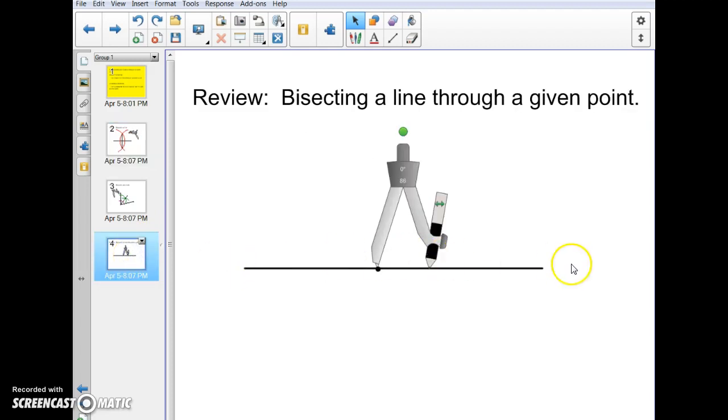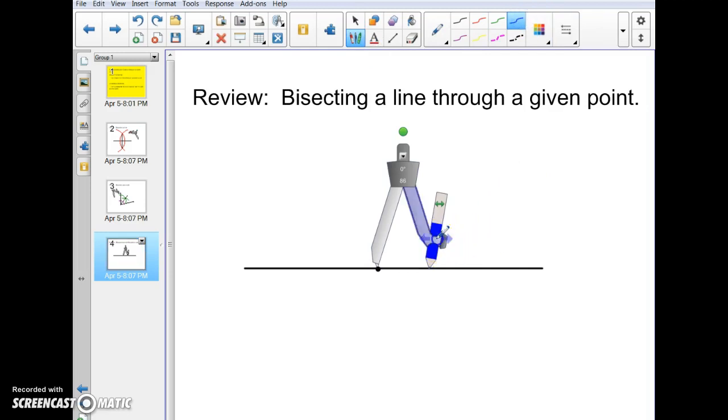So I'm not cutting this line in half. I'm cutting it where the point is. That's what I'm going to do. And I want it to be perpendicular, so I want it to be a line that forms a 90-degree angle. Now, you could just draw a line. I'm not going to believe you. I'm not going to believe that you did the work and that it's accurate.